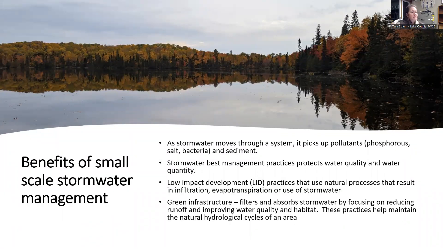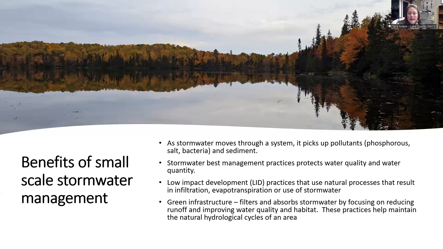Moving on to small-scale stormwater management — those watersheds are all connected and drain to a specific area. If you think of a drop of stormwater moving through a system, it will pick up pollutants as it flows. That could be something invisible such as dissolved phosphorus, salt from roads — which is toxic to aquatic organisms — or bacteria, which is dangerous for human contact and causes gastrointestinal problems. Phosphorus will create algae blooms. Stormwater best management practices protect water quality and quantity, helping prevent flooding by getting stormwater to drain and filter through the soil.